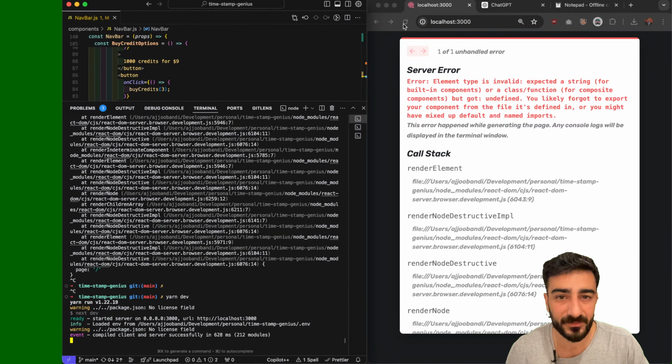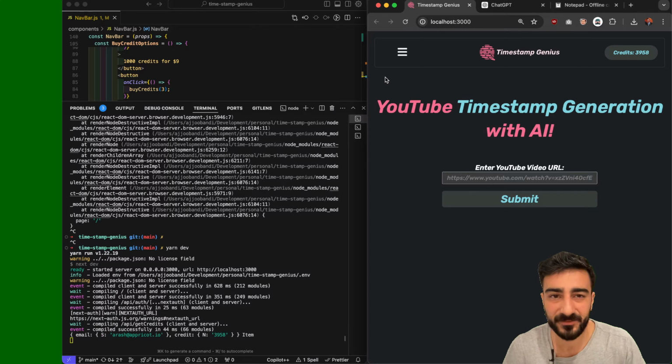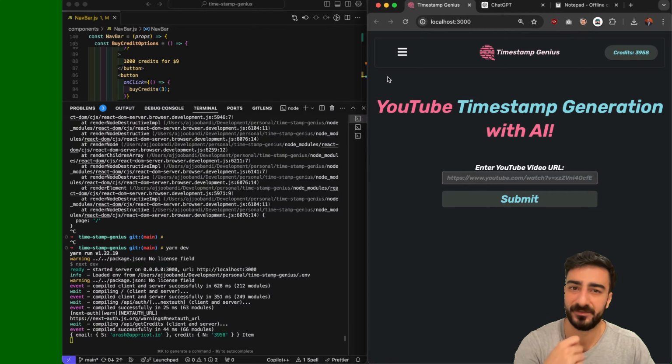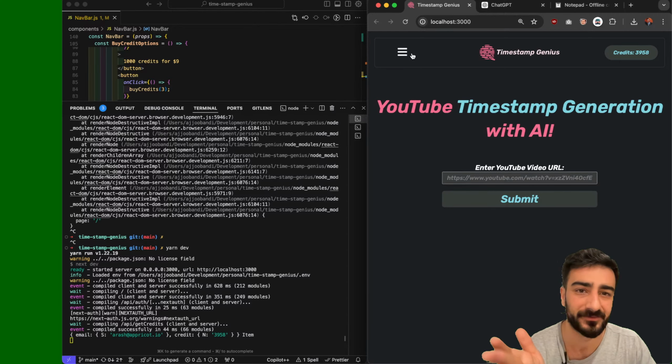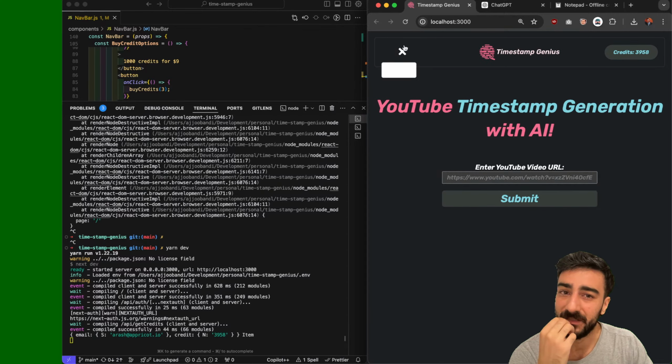I don't think it will. Oh, it did. Okay. Looks like we just needed to restart the project. I'm not really sure what that issue was. Something about the module not being loaded, probably. Okay, and we have the hamburger icon, which is actually on the correct side. And yeah, it's not perfect, but I'd say it's slightly better than the Composer one.